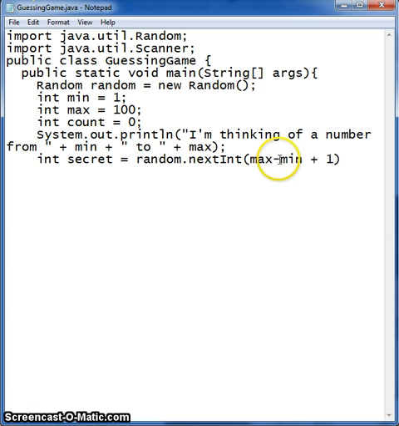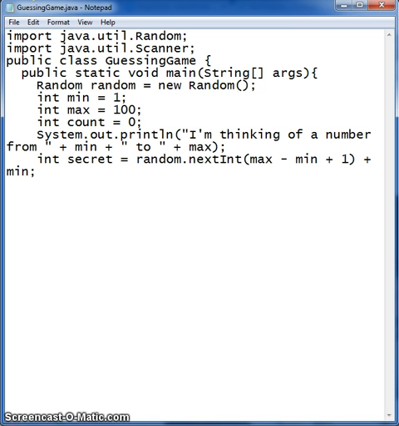This will generate a number between 0 and, in this case, 99. And we need to add our minimum because we can't guess something below the minimum.